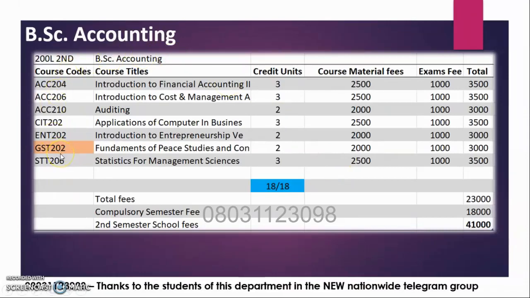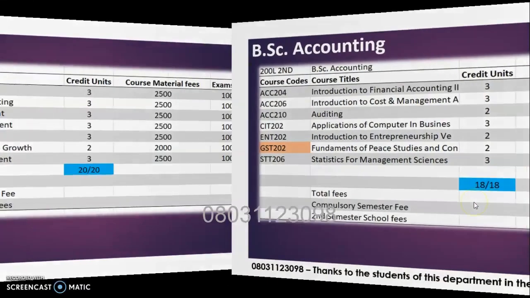These are your courses for 200 level second semester, and it amounts to a total of 18 credit units. If you had any carryover from 100 level, you can start adding them here. Start bringing them up here, so that you clear them before you reach your final year. Although even at final year, you still have the chance to add carryovers, as you're going to see here anyway. As long as it is less than 24 units, you can always add carryovers. So here you'll be paying 41,000 as your fee.